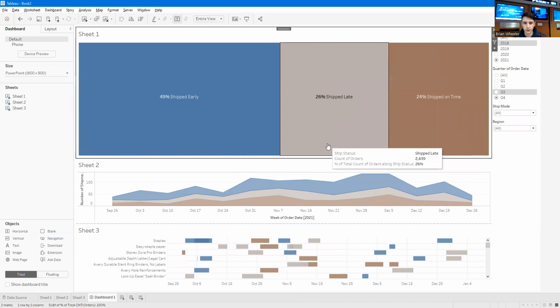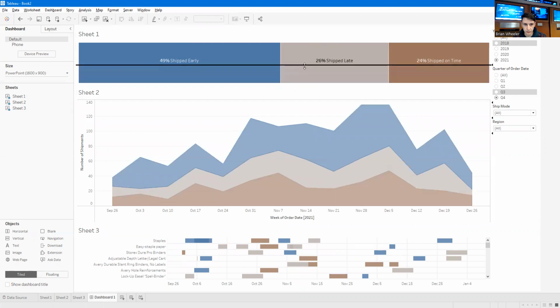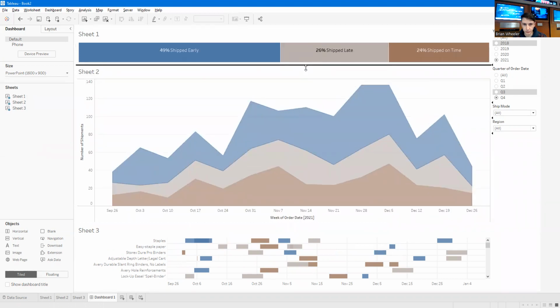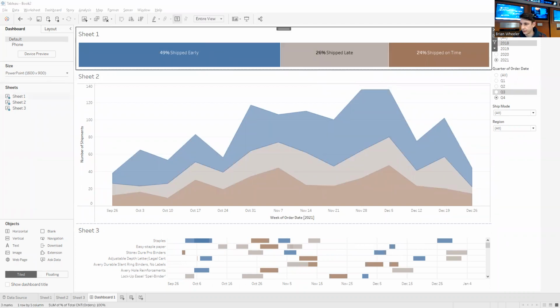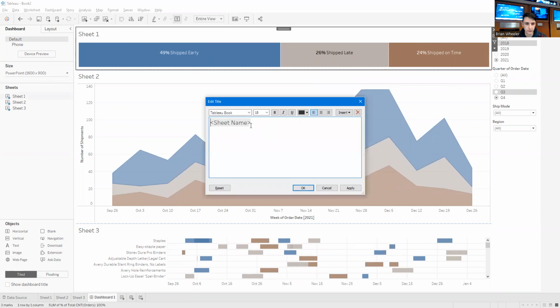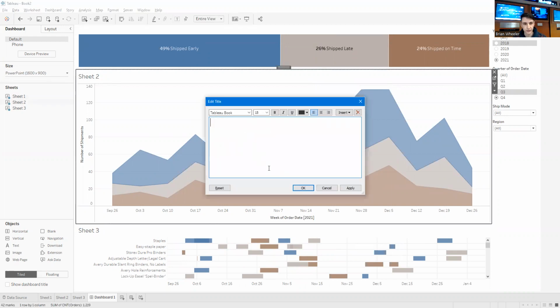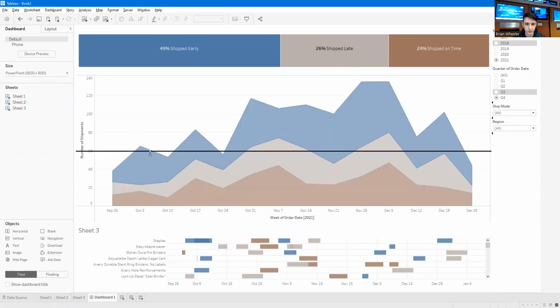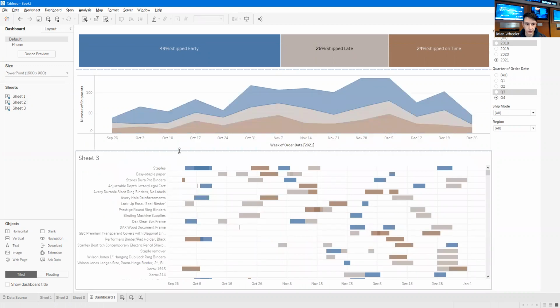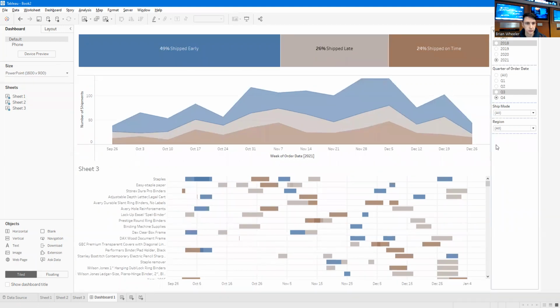So I'm going to bring this down because we don't need too much space for our tree map, right? This serves as both our legend and a little bit of analysis for us. We're going to get rid of the sheet title. So if I double click on that title and get rid of the text, I'll click OK. I'm going to get rid of the title for the second sheet by doing the same thing. And we're going to make our area chart a little bit smaller because most of our analysis that we care about is on the third worksheet. So I'll give it the most space as possible.